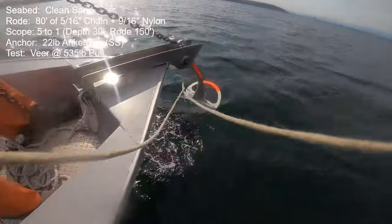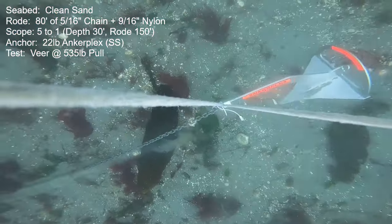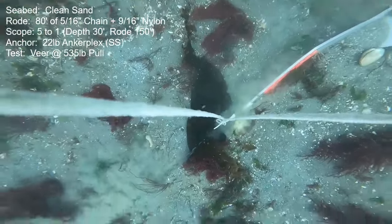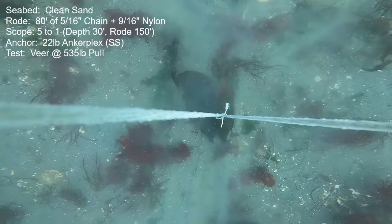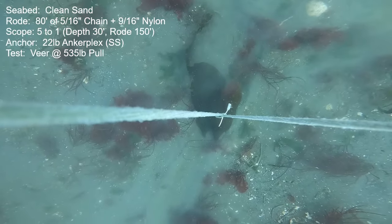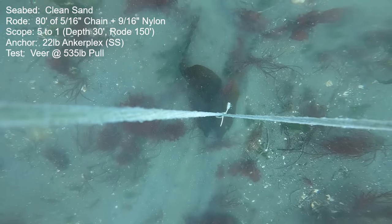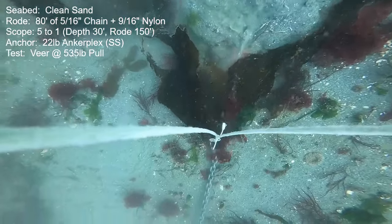Okay, next is the clean sand seabed. And I'll note that perhaps about 1 foot below the top free-flowing layers of sand exists some binder. I do see evidence of that on some of the anchors on retrieval. In any event, the anchor was well buried and quite solid, up to about 400 pounds of pull, but then at the target of 535 pounds, the anchor started moving and it did not stop.